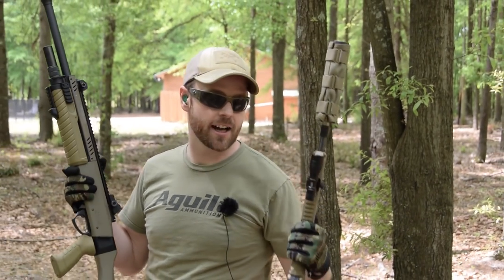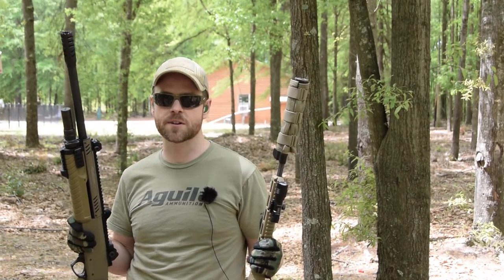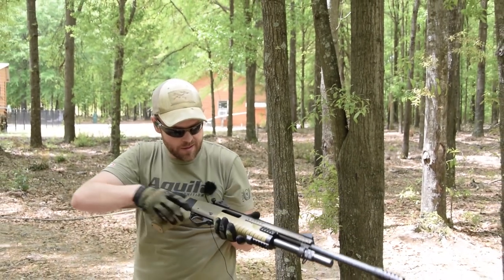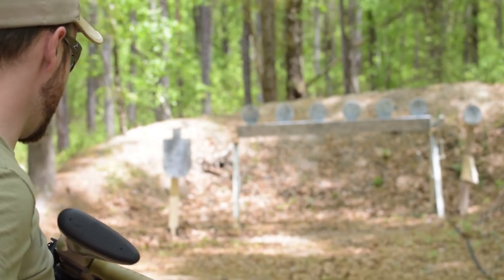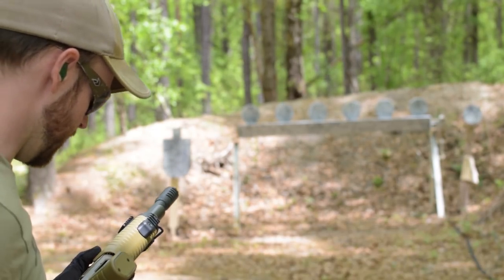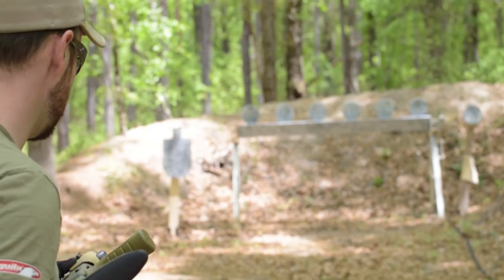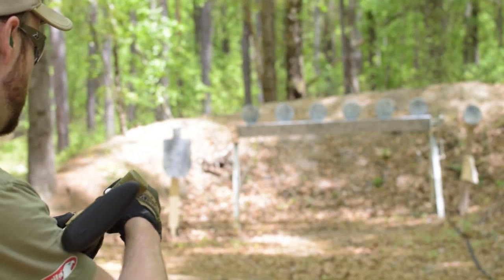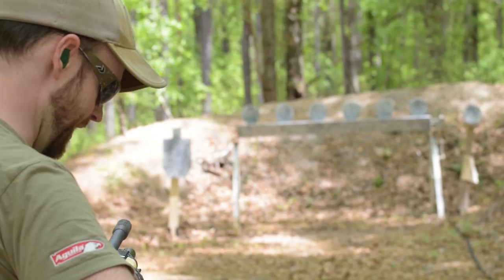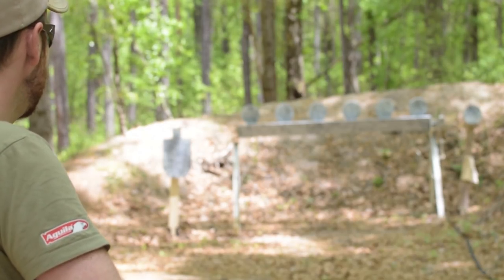Here's the Kel-Tec Sub-2000 and here's the STF 12 from Fab Arm, Italy. We're going to take them both for a spin against the plate rack — I'll run the 12-gauge first. It's very similar in operation to a Remington 870 with the safety located on the trigger guard rather than on the tang like a Mossberg, though it does have a Mossberg-style loading gate — so watch your fingers when loading quickly. It has a muzzle brake on the end and a nice oversized safety latch.